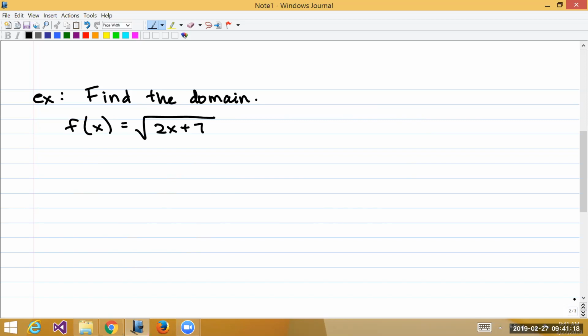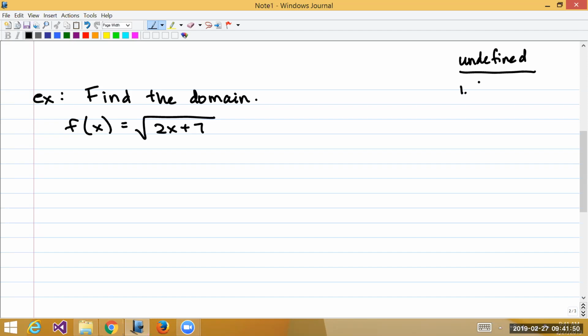Let's try this one. We want to find the domain of this function. I have it in my lecture notes for section 9.1, and hopefully you will be going over the book as well. Anytime you're looking for domain, you want the set of all values that makes this function defined. So it's easier to ask yourself, what makes it undefined? Let's remind ourselves of the undefined list. What makes a function undefined?